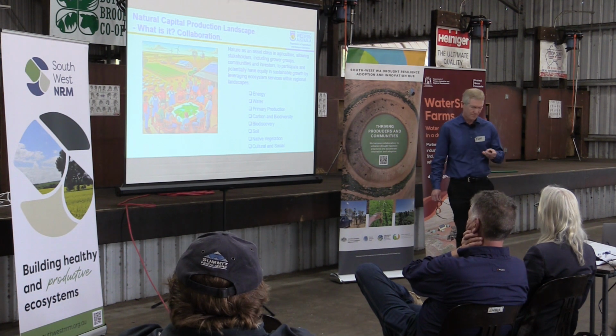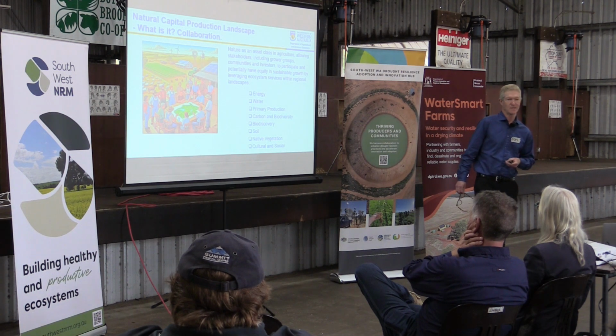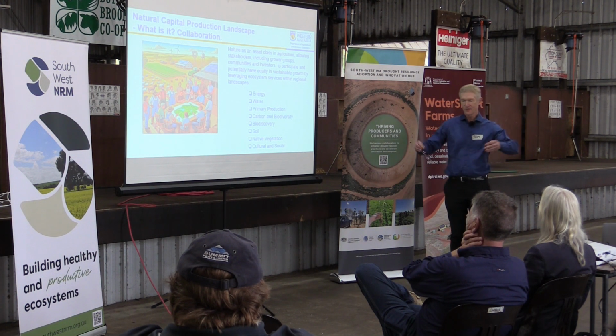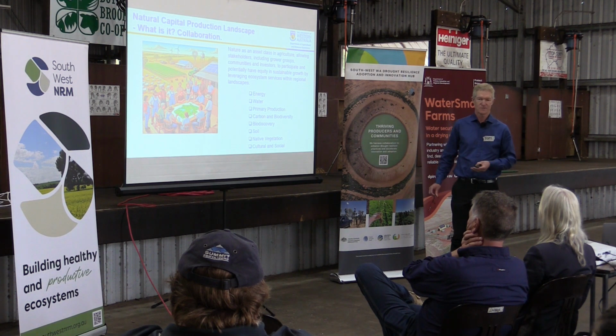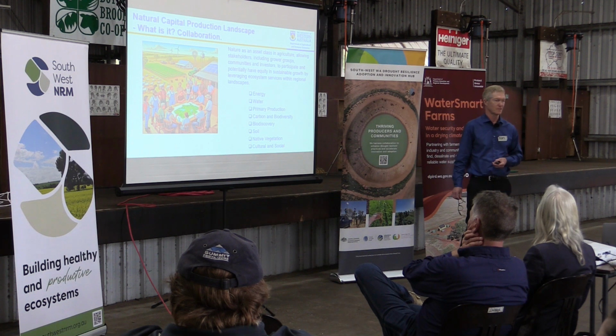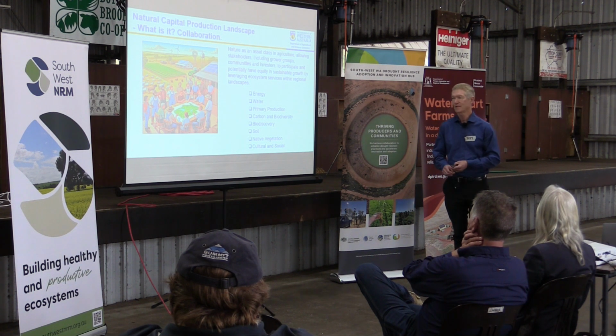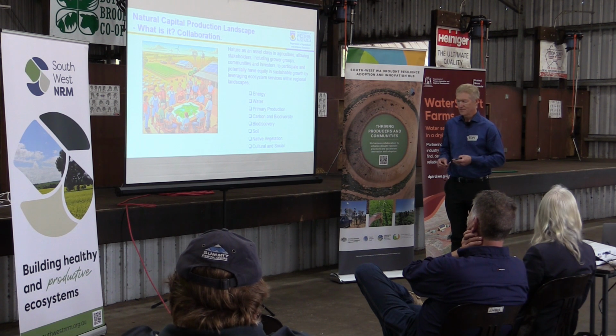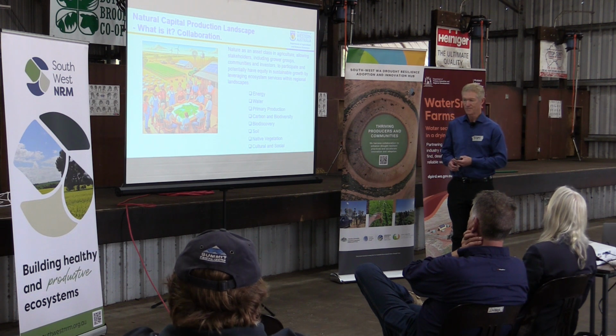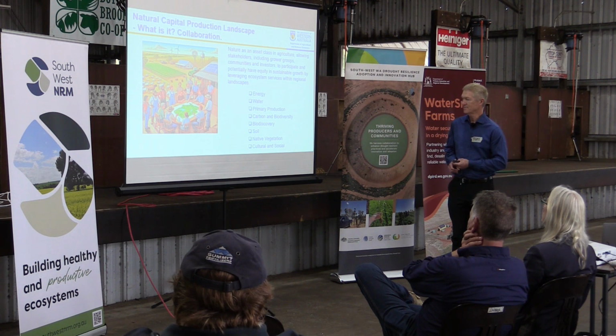And then the other big thing that I want you to remember today is collaboration. So if you're going to talk regional scale, at the end of the day, you look to consider collaboration, and that's something that farmers are very good at historically. Grower groups and NRMs, of course, are representative of that. Basically, collaboration is critical to be able to achieve something where the sum is going to be greater than its parts.